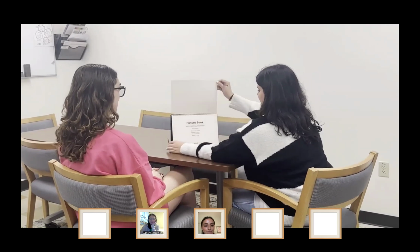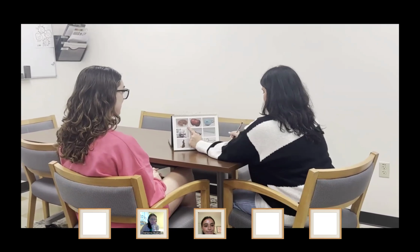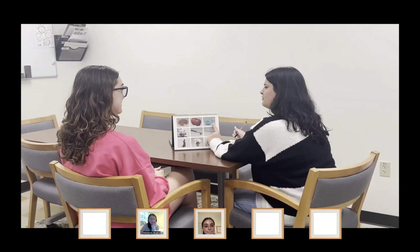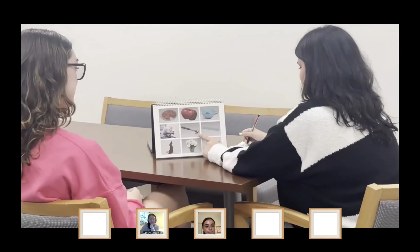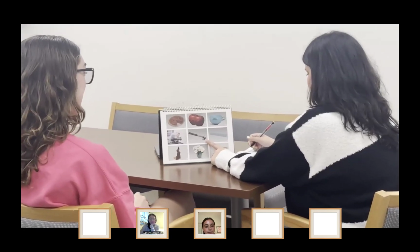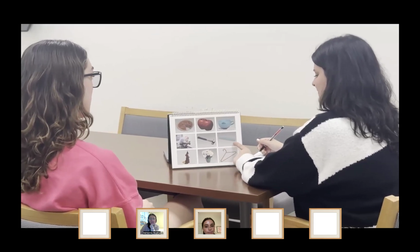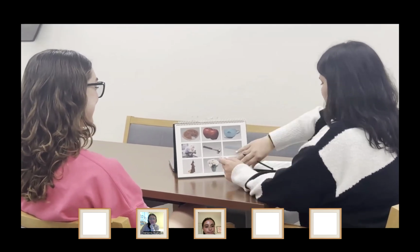I'm going to show you some pictures. Tell me what the pictures are. Okay. What is this? A pie. What is this? Apple. Good job. What is this? A mug. What else could you call this? A cup. Good. What is this? A monkey. Good. This? Hammer. A comb. Good job. A witch. Good. A flower. Great. A hanger. Good job.